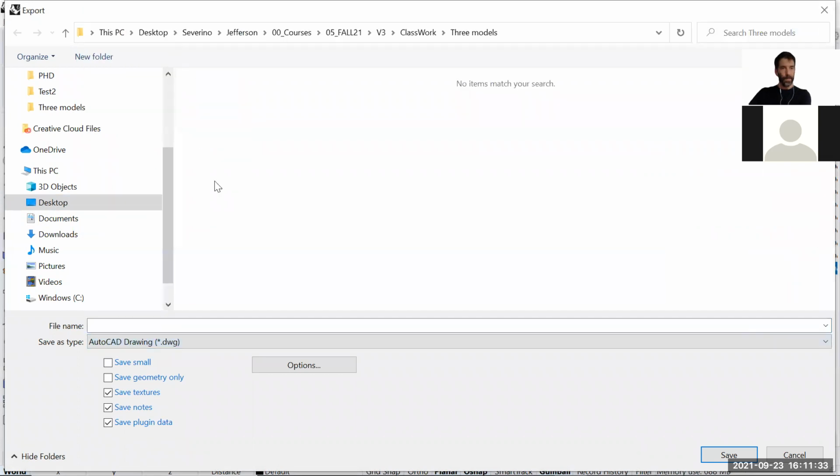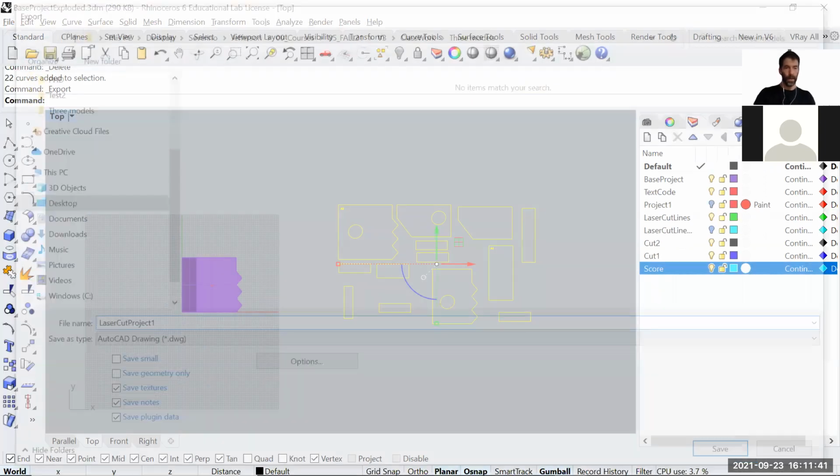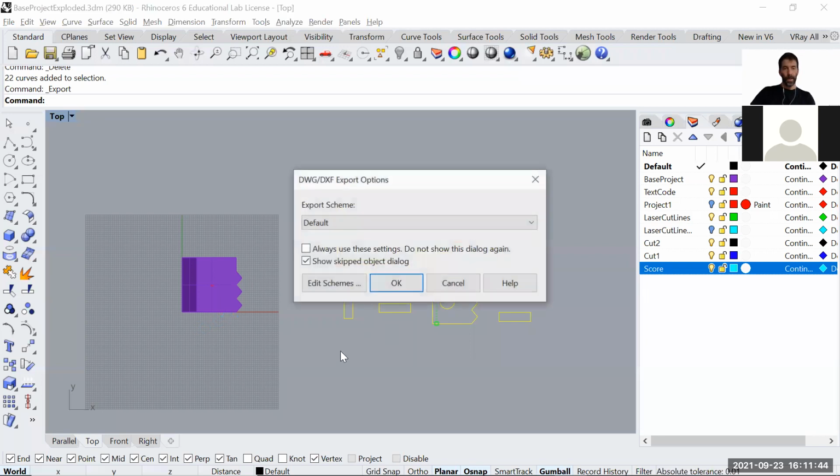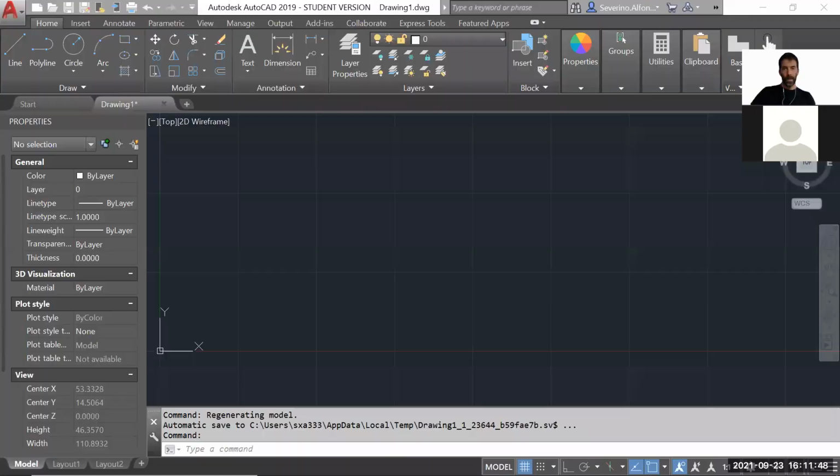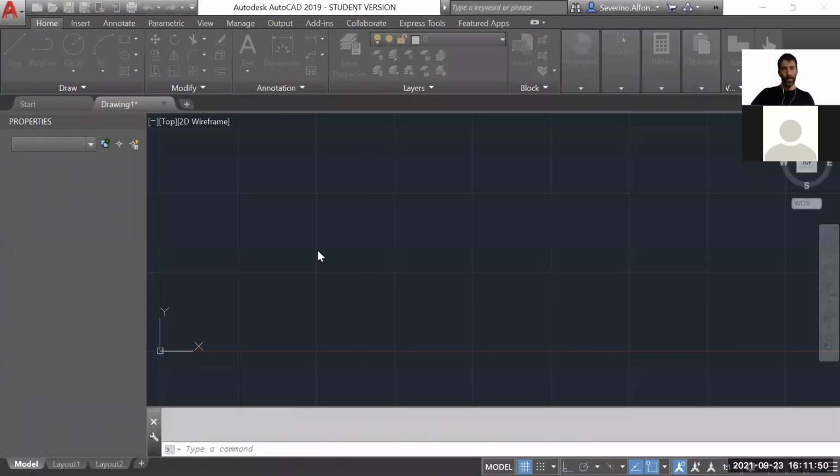as AutoCAD and laser cut project 1. Okay, say okay. And then you can open that one.